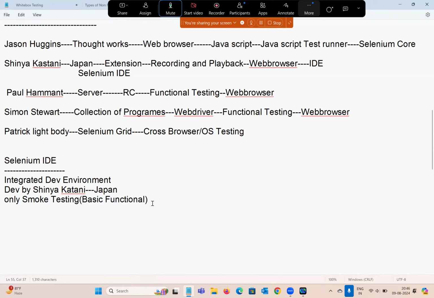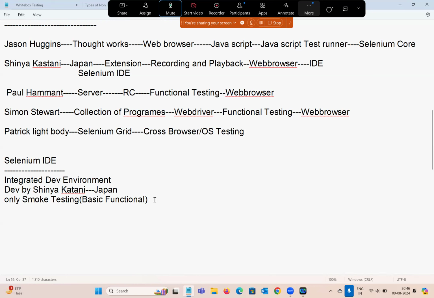So it is only smoke testing, checking basic functionality.